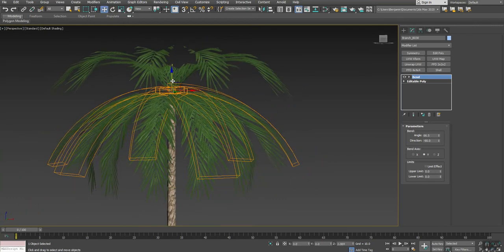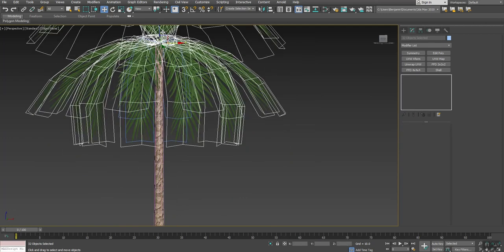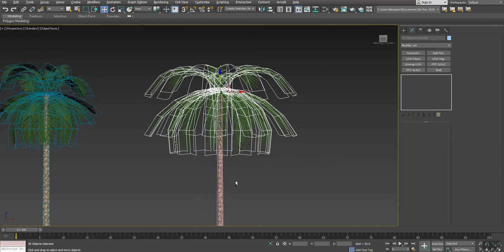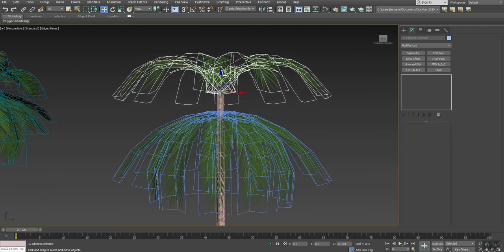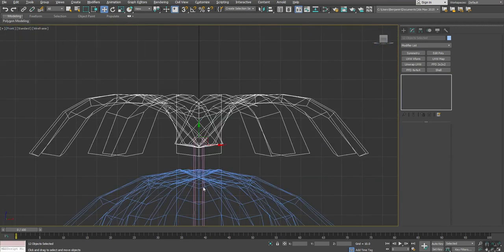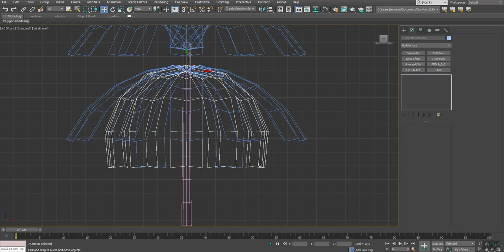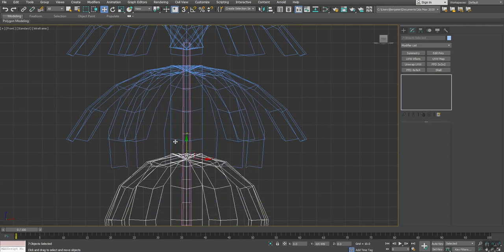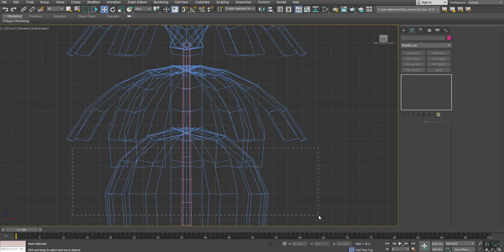All right. And you could adjust all of their heights, how they sit, right? Because currently all these are sitting at the same height. Zoom out, select all of them, and then we space them out on the tree a little bit, and that'll help. All right. So let's go here to the front, and if I grab everything, deselect the trunk, I can lower these down, and you can see there's my 3 main groupings that I have.